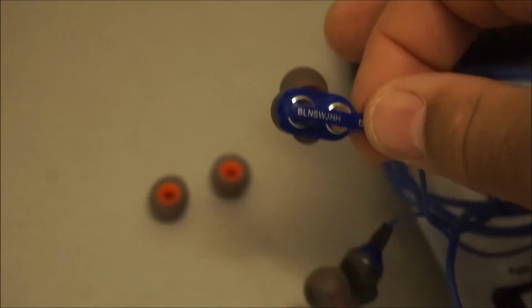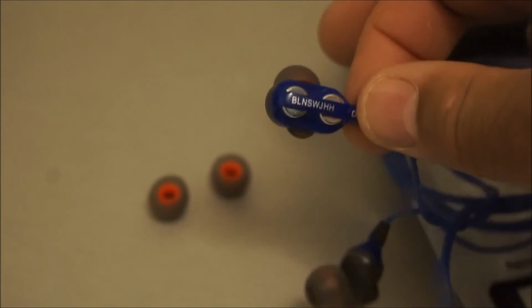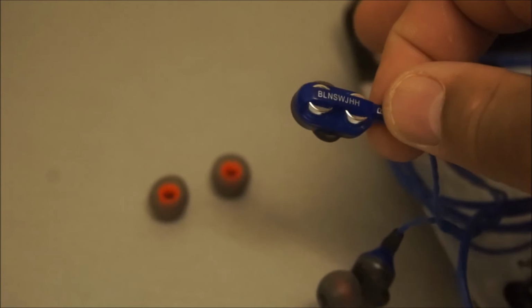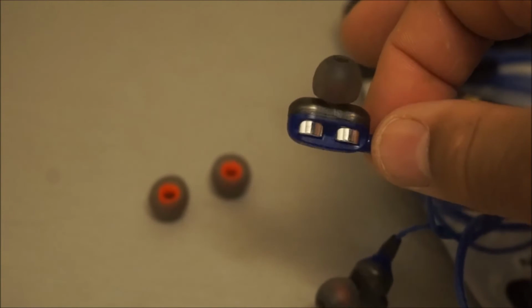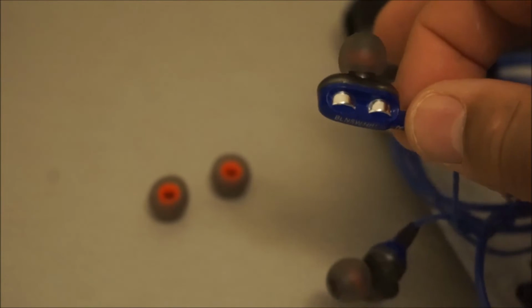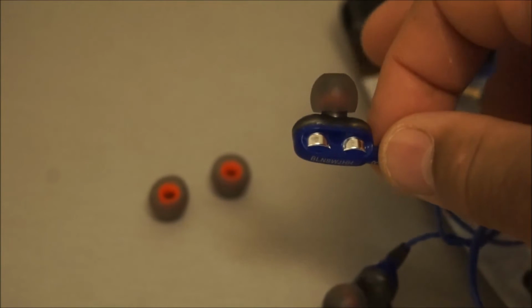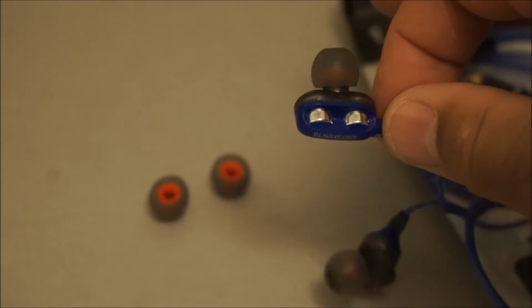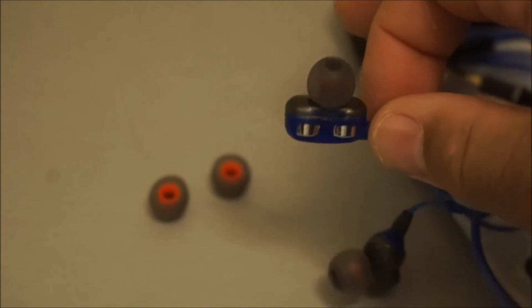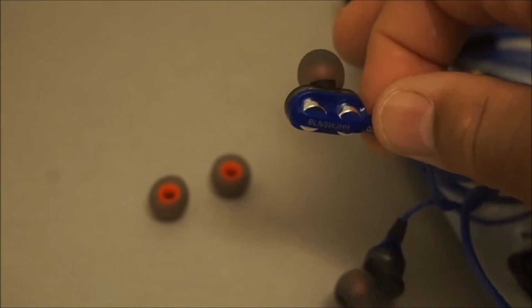So this is why I didn't put a link where you could purchase these, because I purchased these from a US seller and I got them for like half price, and I don't see the exact ones that I have right here. The only ones that you can find that are exactly this model are the sellers that are from China, but the sellers that are from the US, they don't sell them anymore. They don't carry them. I guess they sold out.